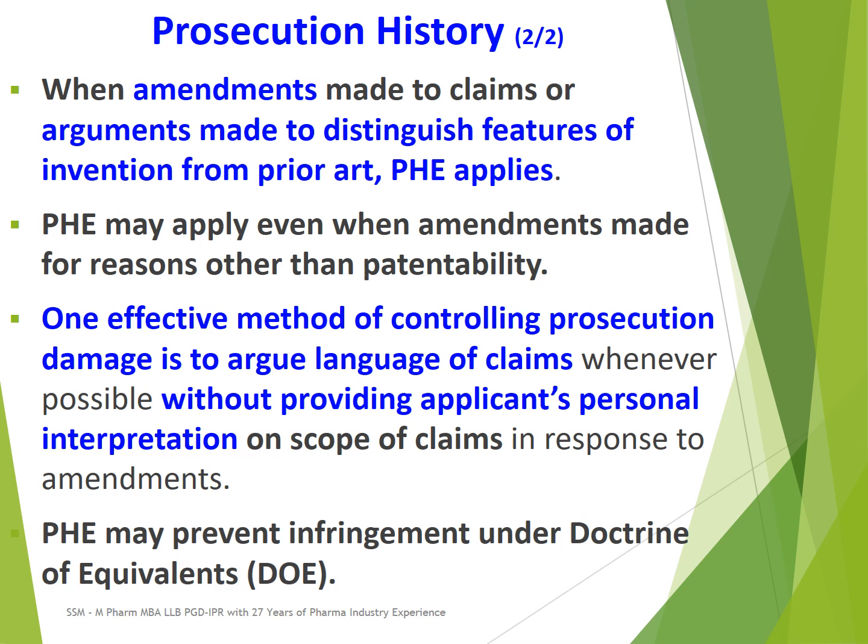When amendments are made to claims or arguments made to distinguish features of invention from prior art, estoppel will apply. So you have to be very careful while making any amendments to the claim during patent application prosecution, or any arguments which you are making during prosecution or with the examiner during interview, because these amendments and arguments may create estoppel.